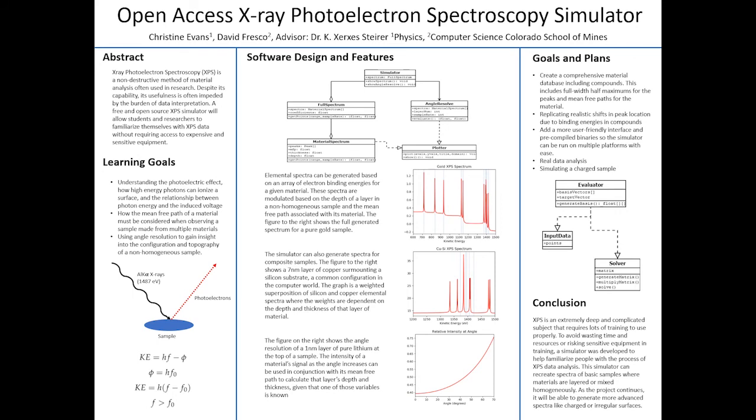One of our planned things we want to do is be able to add real data analysis as well, which would be great. This would be sort of limited, but if we can build a comprehensive enough material database, then essentially for simpler flat samples, maybe some layers, maybe some mixing, you could create a large system of equations that would basically form a matrix that we could then fit a vector to that will be a most likely composition of that sample.